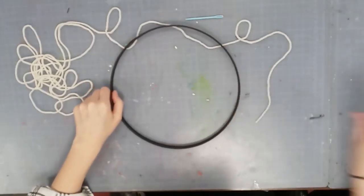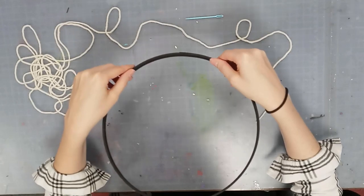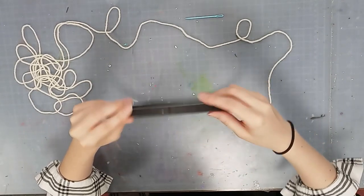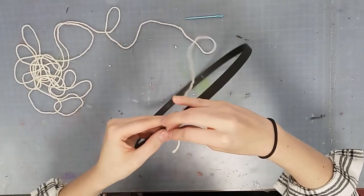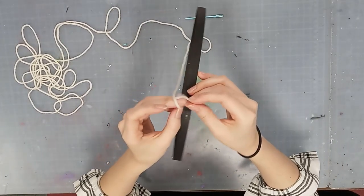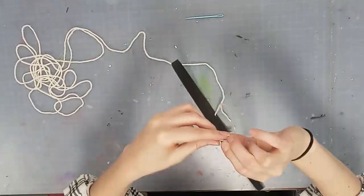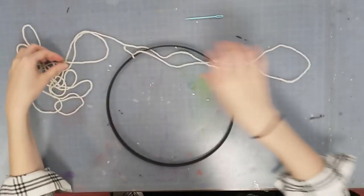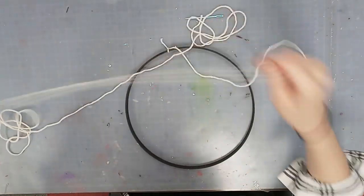Okay, that looks good. So after that, find the spot that you want to put your string and tie it onto. I'm going to do this part that it overlaps a little bit. And you're going to want to tie a double knot onto the hoop. All right, so after that, I'm going to want to find the other end of the yarn.